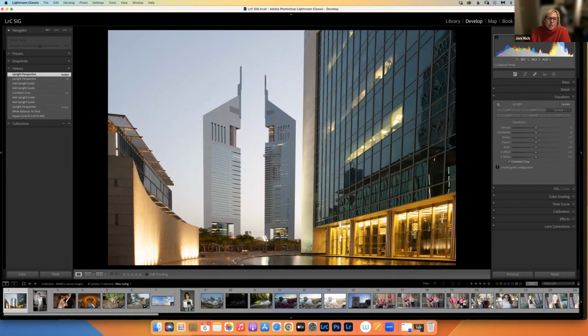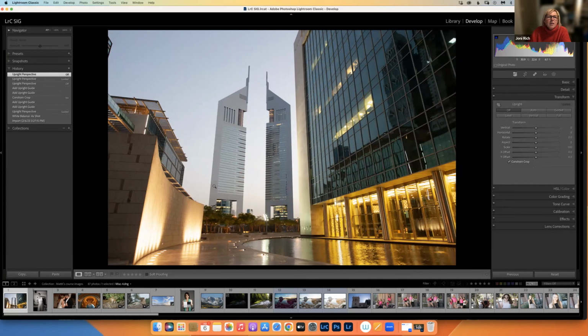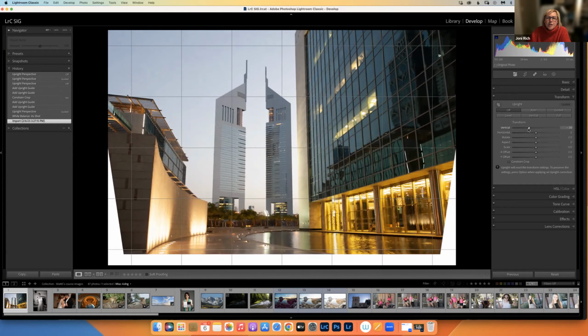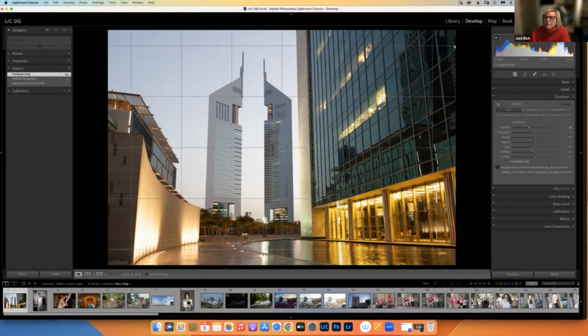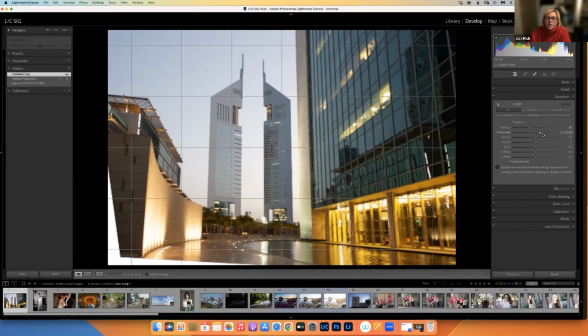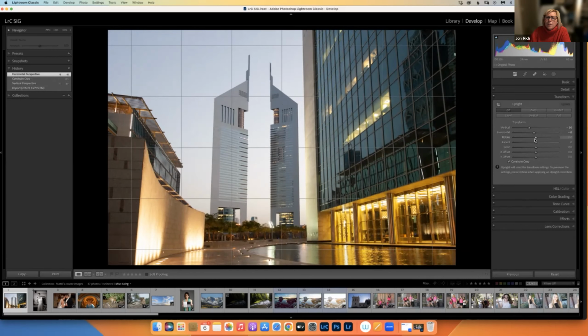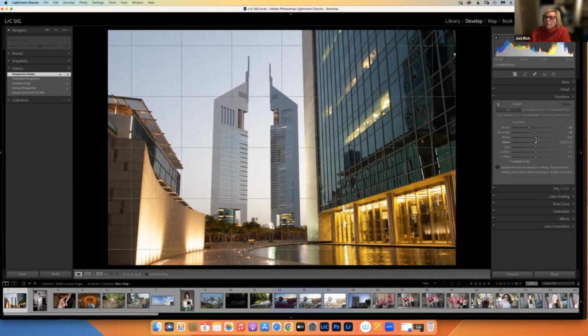You just basically have to snap these lines. If you want to do some manual adjustments, turn these off. Just back to the original picture. You can see where the vertical is. And again, I constrain crop. See where the horizontal is. You can rotate it like you're in a crop.